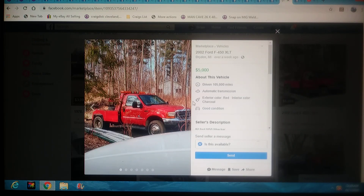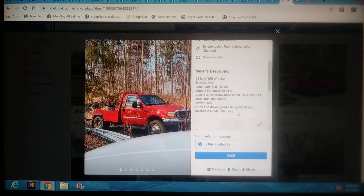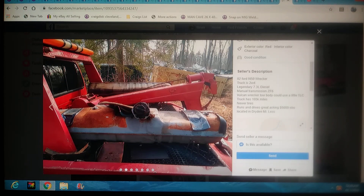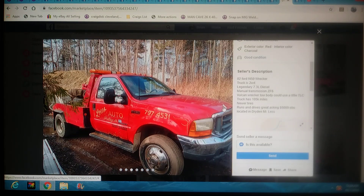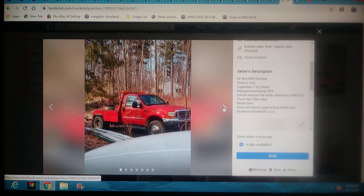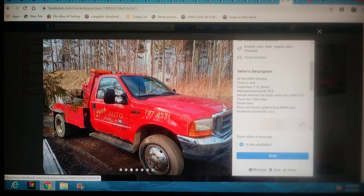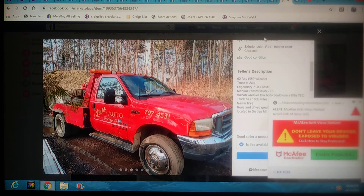This one's going to be an 02 F-450 for $5,000. It's got the 7.3 and — here you go — a manual transmission. That's what you want to hear. Truck has 105,000 miles on it, runs and drives great. Asking $5,000 or best offer in Michigan. This is an awesome truck — honestly, if you want a work truck, this would be the one you'd go get. It's going to need some suspension work — parts are going to be wore out — but that's all part of it. You redo it from day one, you know what it's got new and what it's going to need. Nice light bar on this one.